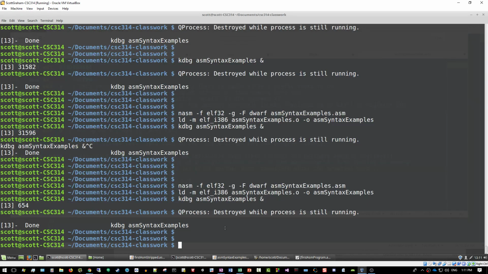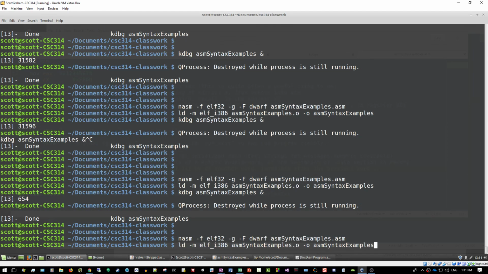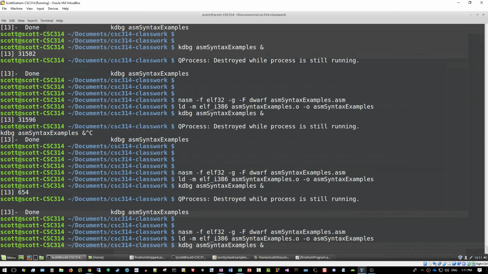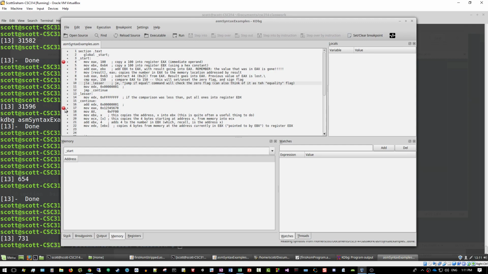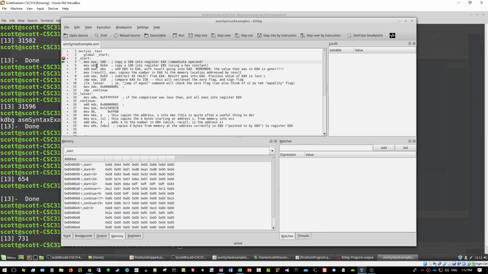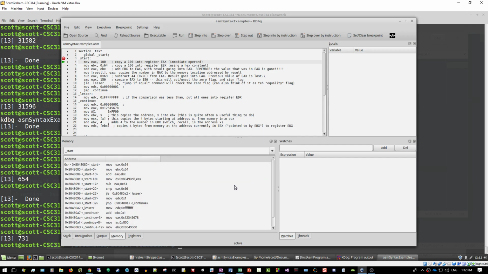Let's save, rebuild, and rerun. Rebuild, relink, bring it back up into KDebug, and here we are. So I'm going to clear breakpoints here, set the breakpoint at start, and make sure we can see our registers. We'll hit run and have it be ready to do the first instruction. We can see what's in the registers and what's in memory. Before we go on, let's do the instructions interpretation here, because the one nice thing is it's going to turn all these x's and y's and so forth into their actual numbers.